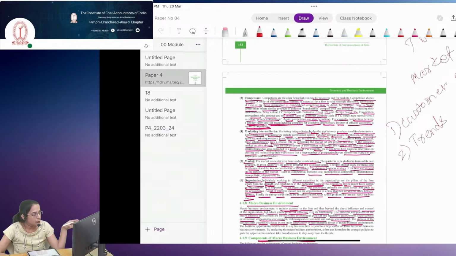And according to this, which type of market our customers are in, or in which market we operate, that will decide the strategy of the business. So whether the product's demand is elastic or inelastic, all these factors will help in determining the price changes and other things in the market.